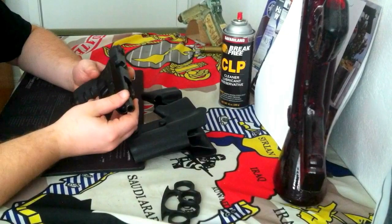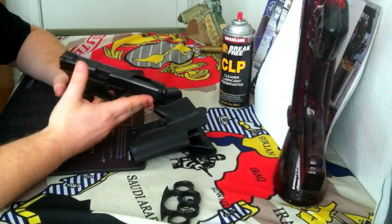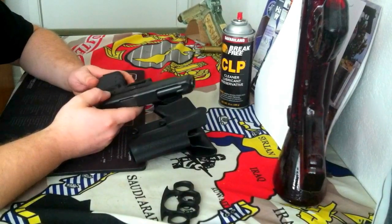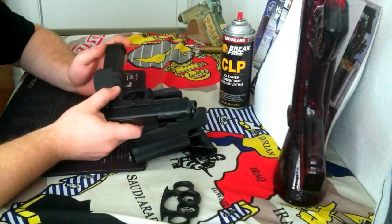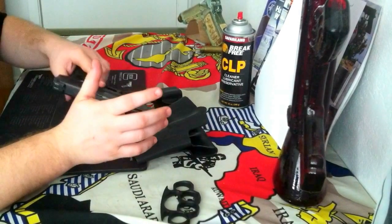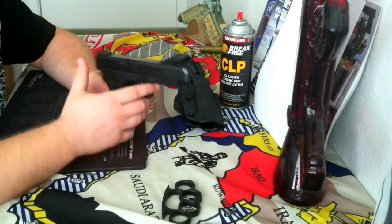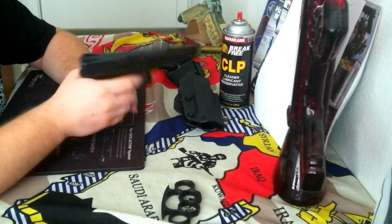Basically the whole point of this rant is because it just sort of angers me and aggravates me, because I know a few people that are planning and have setups and will be shooting local events with me and are doing it illegally. And I'm not a rat and I'm not a snitch and I'm not going to call them out, but I just think it's ridiculous. But hey, if that's what you want to do, then, you know, bring it on. We'll see who's still the better shot. Doesn't matter to me one bit.